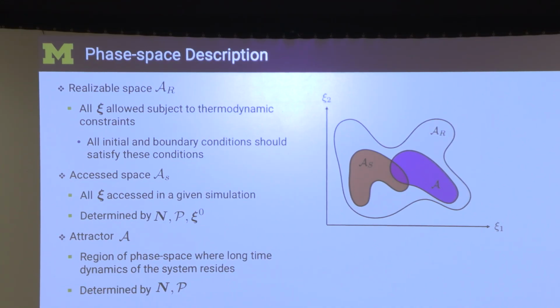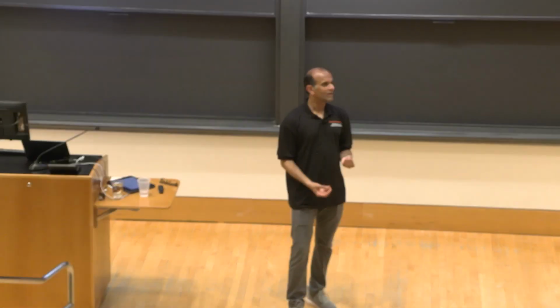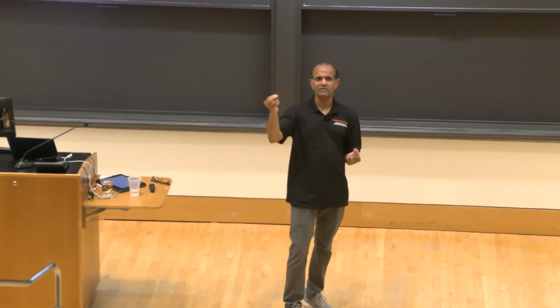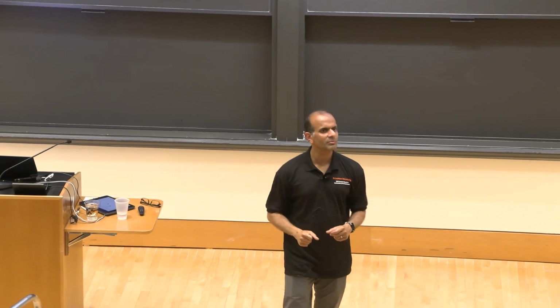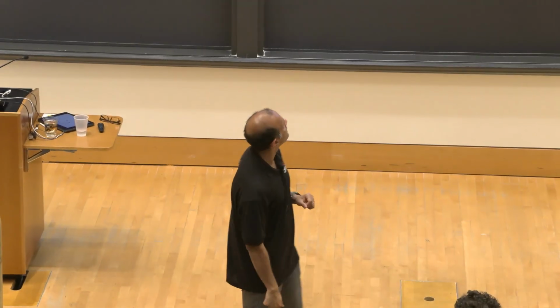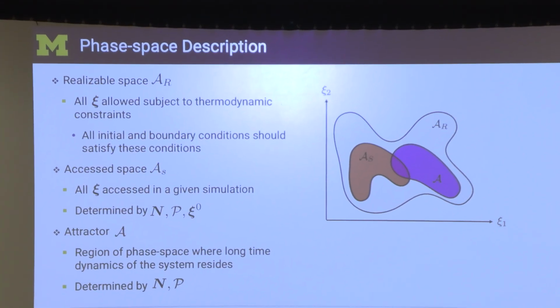So for instance, I cannot have mass fraction of oxygen and mass fraction of fuel both be 1 at the same time because there's a limit. The sum of mass fractions has to be 1. So there's a diagonal on this plane. I cannot live outside that plane. There are also equilibrium considerations. So if my fuel is at mass fraction of 1, I cannot have oxygen that's of any other value. So it's all constrained. So there's only a small region within this entire phase space where my solution can actually live, okay? So that's what I call AR, the realizable part of this phase space.